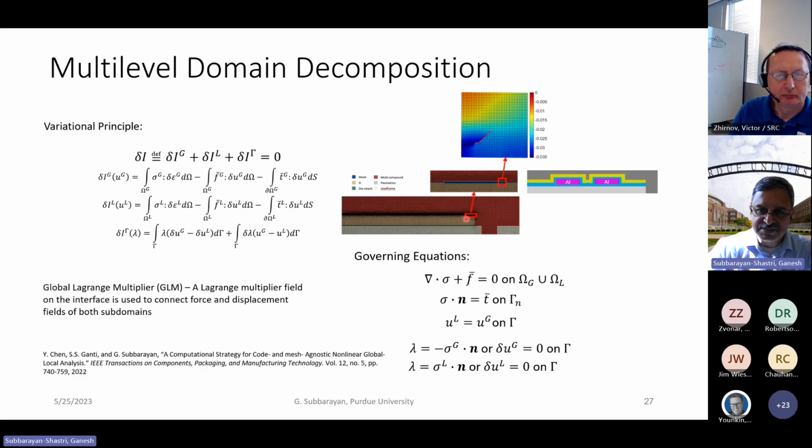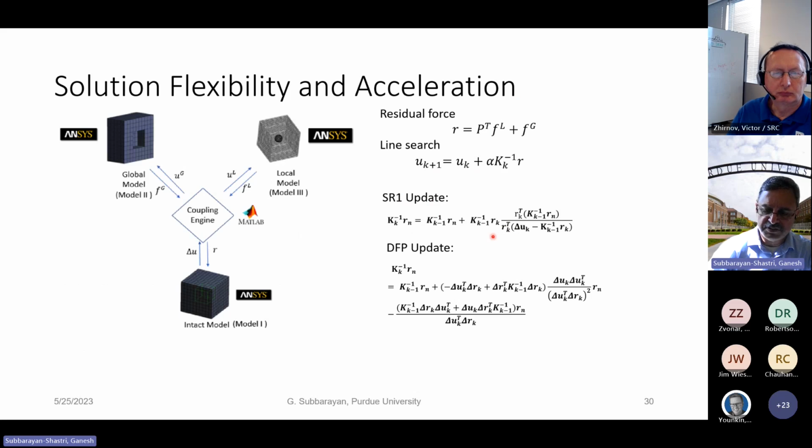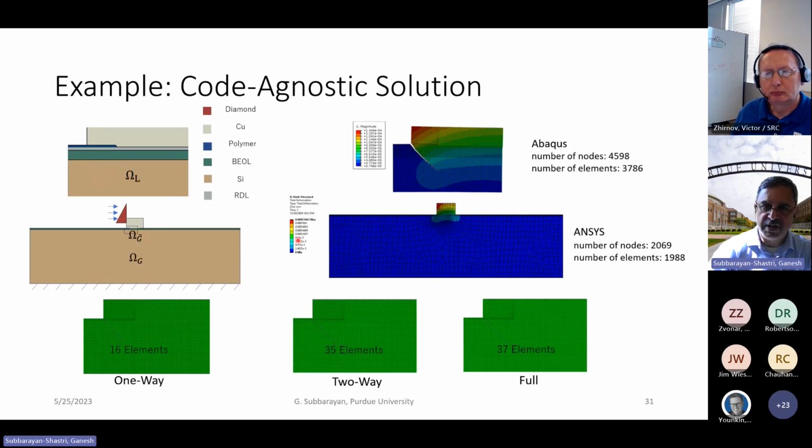So again, now you can turn this domain decomposition problem into a hierarchical problem. In other words, I have a region here that's of interest to me. That region is blown up here. And in that region, there's a small portion where the crack actually initiates and grows. This is the TEOS in which the crack initiates and grows. So we can turn the non-hierarchical approach into a geometrical hierarchy, but the process itself would not be hierarchical. And there are a lot of details here on how we can do this. Another advantage of the way we approach this problem is that we could actually have one piece of the model modeled in Simulia Abaqus, another piece modeled in ANSYS.